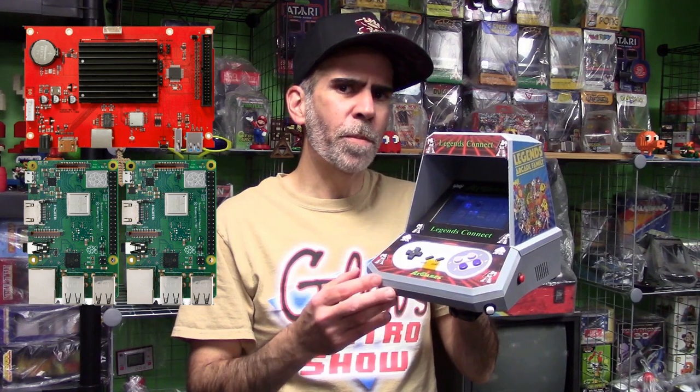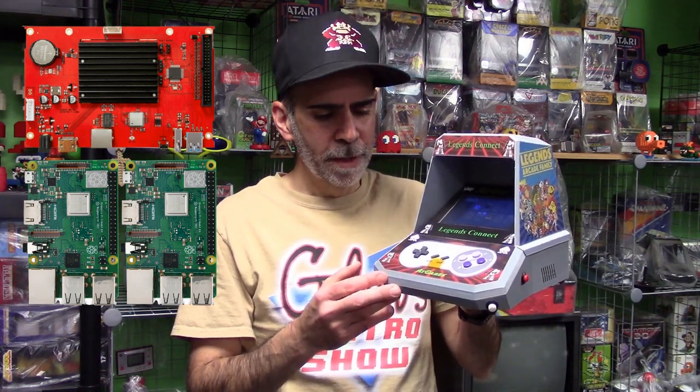It had to be made a little bit larger because the Connect board is about the size of 2 Raspberry Pi 3s put together. But to give you some basic ideas of what we did so far, we have a horizontal screen in here, but it is interchangeable with other screens, which we'll get into in the video. We have a wireless 2.4 gigahertz SNES clone controller here, very inexpensive. And the beautiful thing about this controller is it is removable, but also supports 2 players. So you can have 2 separate wireless controllers connected. You can leave this one in the machine to play it like you want to play it, like this, or you can pull it out, put it on the table.